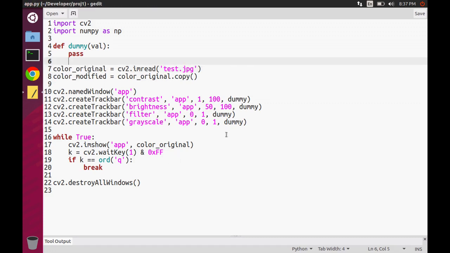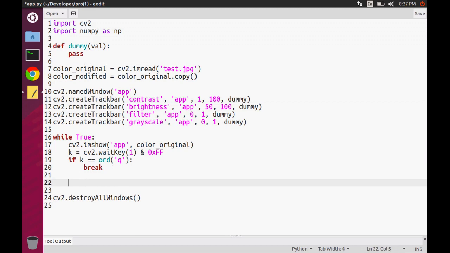So speaking of these values, I actually have to get the values from this track bar. So how do I do that? As you probably have already figured out by now, OpenCV has a single function that will do this. Excellent. So I can get the contrast here. I can get contrast equals cv2.getTrackbarPos. That's the function. Now I've supplied 2 arguments.